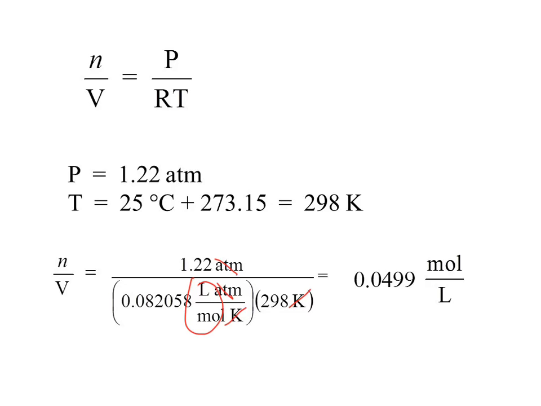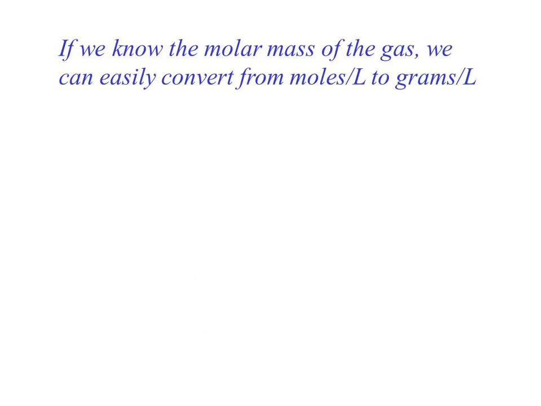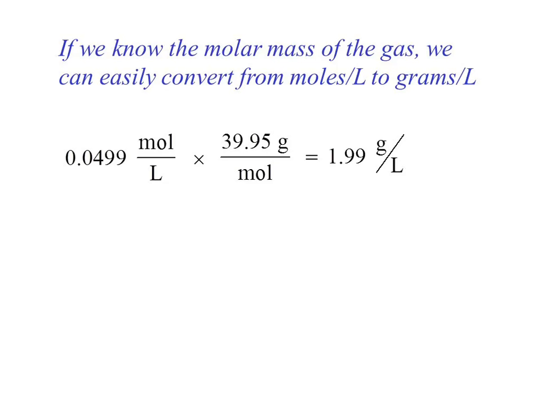So we're not quite done. But now if we go ahead and use the periodic table, looking at the molar mass for argon, we can have moles cancel and be left with grams. The decimal number for argon is 39.95, so 39.95 grams per mole. We plug it in that way to be left with what we're trying to get to, which is grams per liter. Rounding it to 3 sig figs, that's your answer, 1.99 grams per liter.